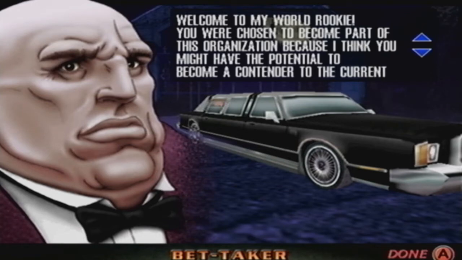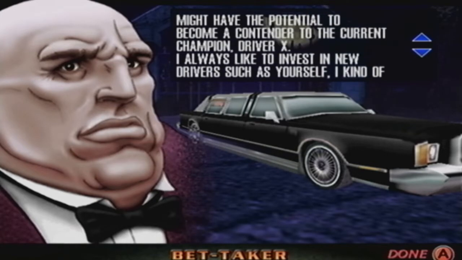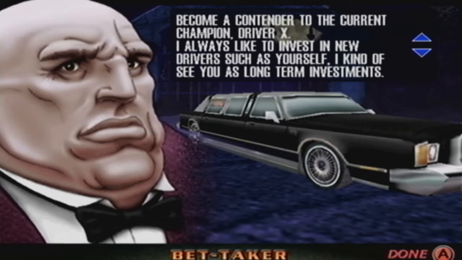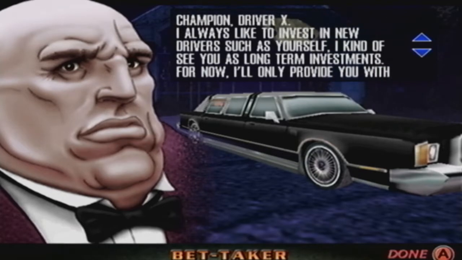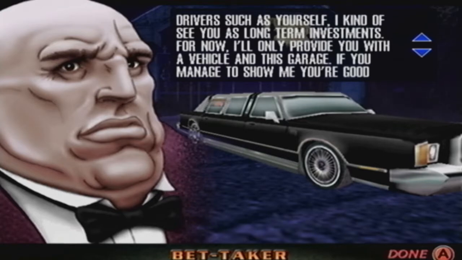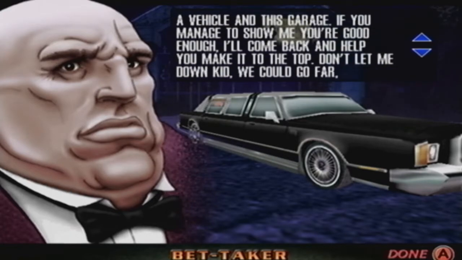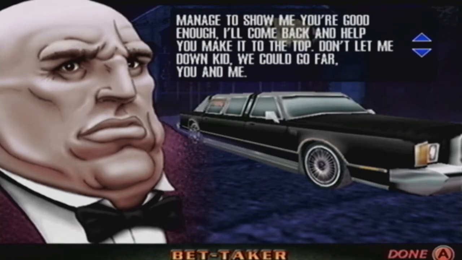This is the bet taker. Anyway, welcome to my world, rookie. You were chosen to become part of this organization because I think you might have the potential to become a contender to the current champion Driver X. I always like to invest in new drivers such as yourself. I kind of see you as a long-term investment. For now, I'll only provide you with a vehicle in this garage. If you manage to show me you're good enough, I'll come back and help you make it to the top. Don't let me down, kid. We could go far, you and me.